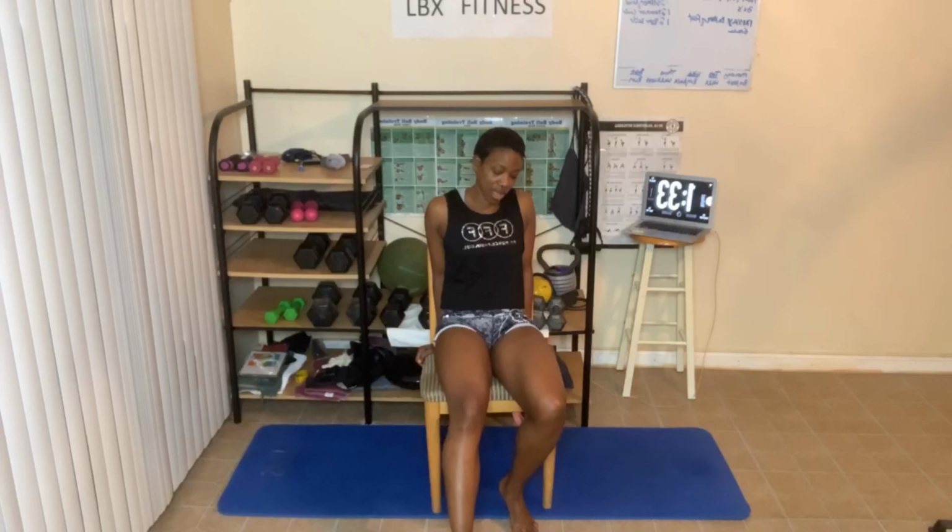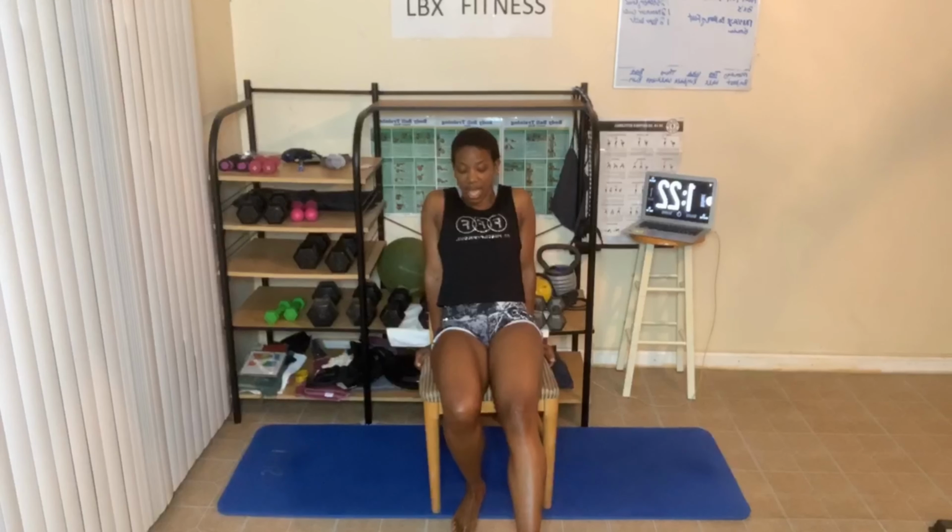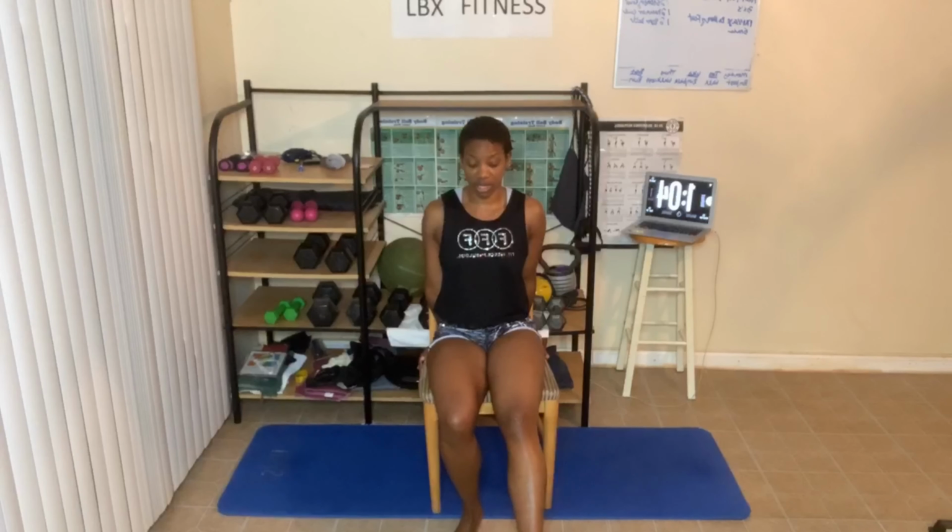Now my hands have cramps in them from massaging my feet. Roll out, come in. I'm going to switch here. Going out and coming in. Again, you may not feel this because you don't have that type of injury, but it's still a good thing to do. It's still a good stretch. Let me move this forward closer.